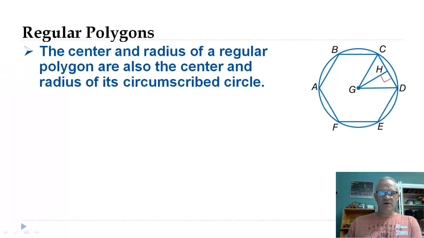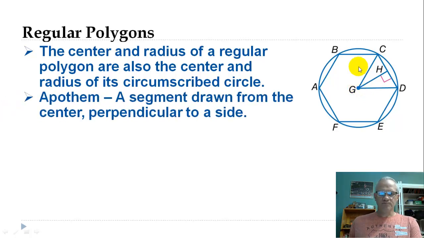So what we're talking about here is the figure inside of this, okay? And remember, a polygon has multiple sides, straight edges. Of course, we have this circle that is circumscribed around it. I think the main reason for that is to show the center of the polygon would be the same as the center of the circumscribed circle, okay? So the center is directly in the middle of that polygon.